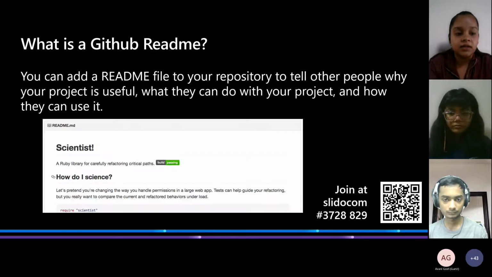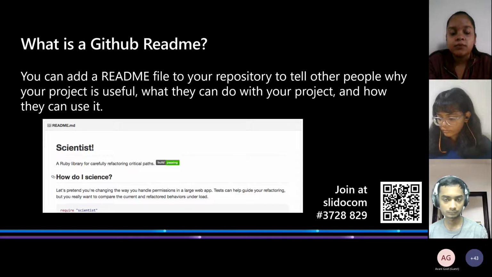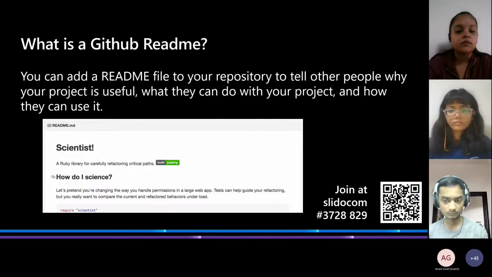So, what is a GitHub README? A GitHub README looks somewhat like this that I have shown in the slide, and it is used to tell other people why your project is useful and what they can do. So, why README?